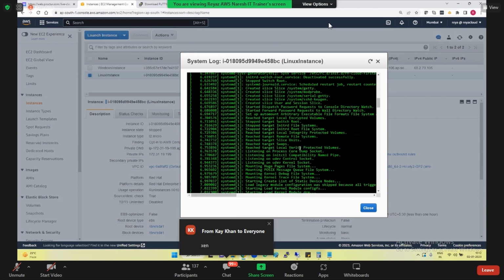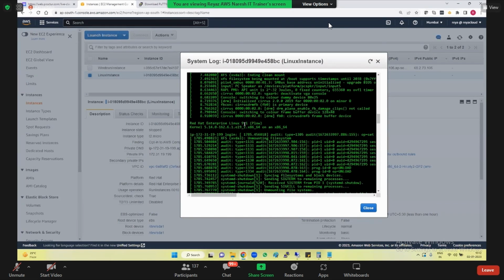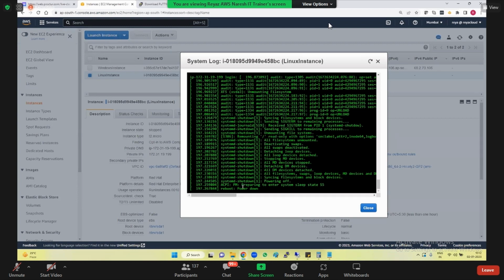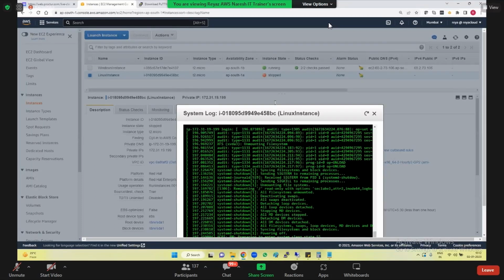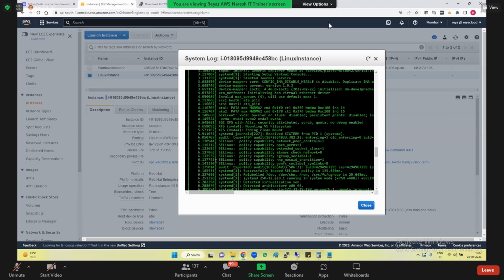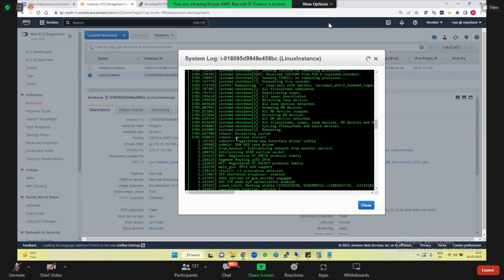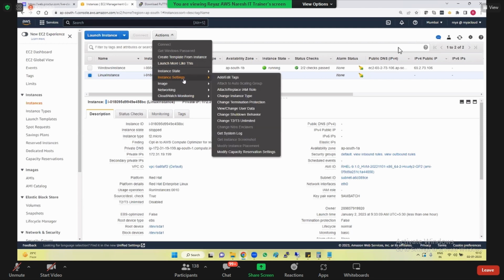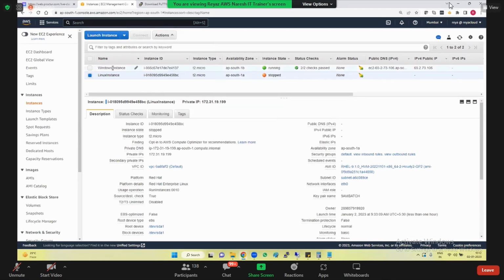If your instance has not launched properly, then this system log might be useful to see. That is powered down now, meaning it is in stop state. Linux EC2 instance in stop state. That's why it says power down here. But if you see that ready to log in, that means it is ready to log in. See, machine restart happened. When it happened, you see the logs here. This is for any kind of requirement. These are all the system log.